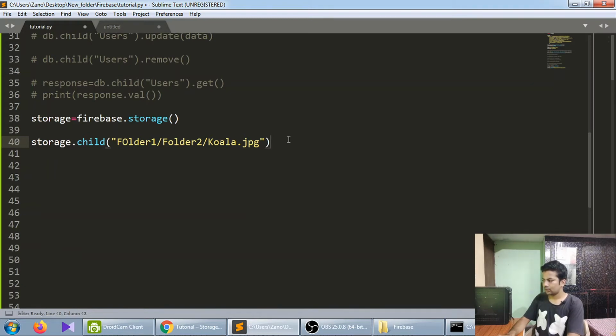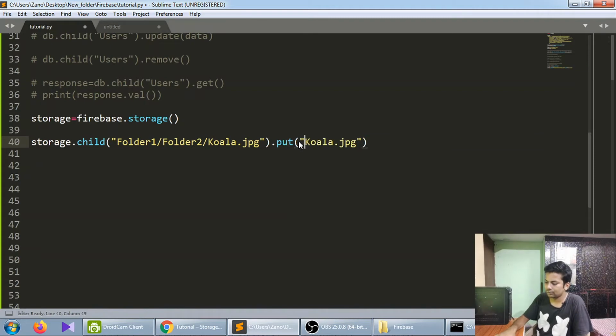Then we'll do dot put here. See, here we have selected where we want to send this file, in folder 1, then folder 2, and we want to name our file this. Now which file we want to send, we'll say koala.jpg.